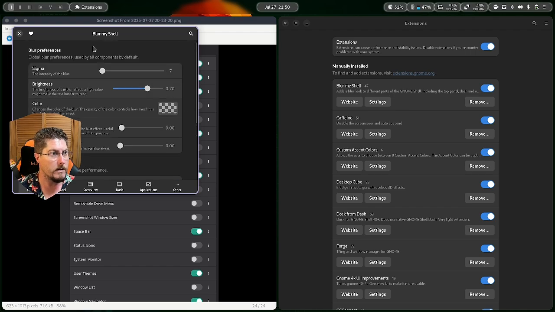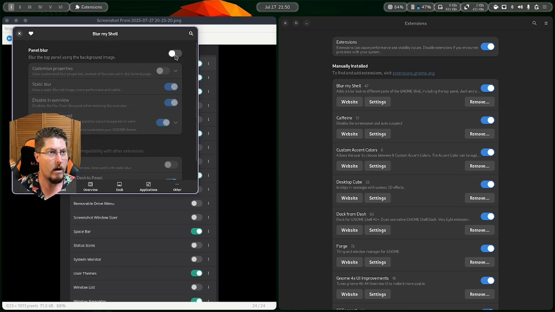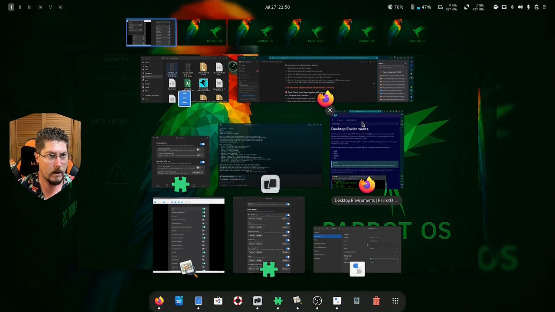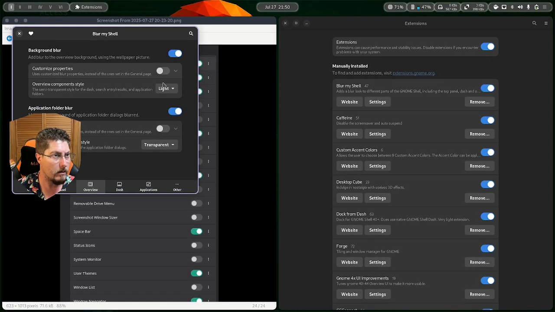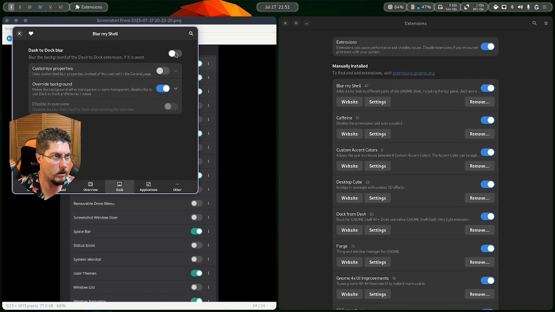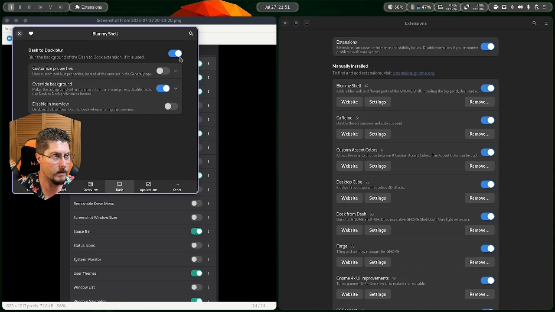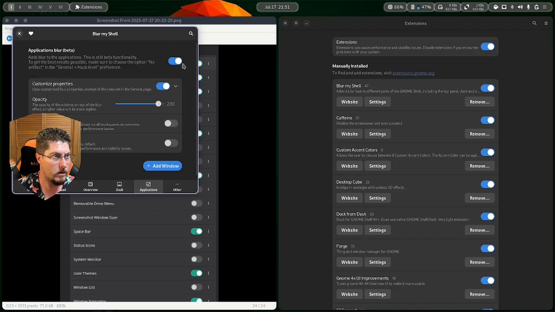All right, so these are the settings that I like for the general blur preferences. For panel, I like to turn off the panel blur so that this stays clear. Overview, which is this. Yeah, let's do the background. Dash. Turn that off because that kind of messes things up. Applications.